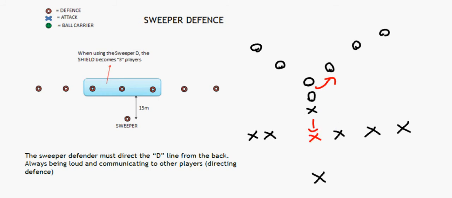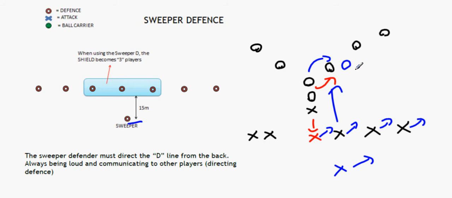So even in the event where this dummy half does a loop, we're still matched on. With the marker, there's still going to be 4 on 4 with the sweeper in tow. The sweeper will stay in the sweeping position, usually about 10-15 metres behind the line. This is to stop any kick throughs, and the sweeper is going to track the defence. So the full set, everybody's going to drift as the ball goes out. And even with the marker being used, even with the dummy half looping around and being used, it's still 4 on 4.